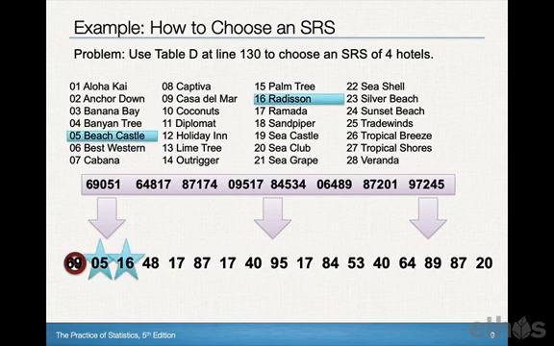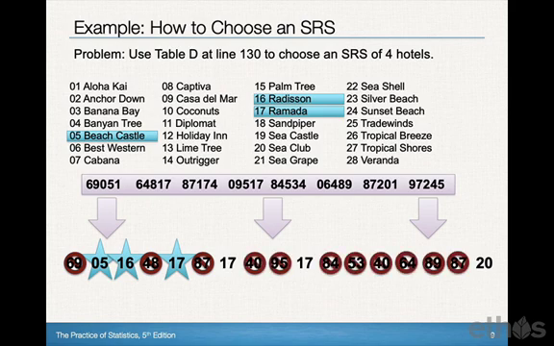And we keep going. 48 is too big a number. 17, we could choose that hotel, the Ramada. 87 is too high. 17, we've already chosen Hotel 17, and presumably you can't choose them twice, so we're just going to skip over it, and so forth. 40, 95, all of them too high. 17, we've already gotten. All of those numbers circled in red are too high, and then we get to the number 20, and that one is low enough to be chosen, and we have our set of 4 hotels, and we can stop. So you keep going until you get the right number of items in your sample.